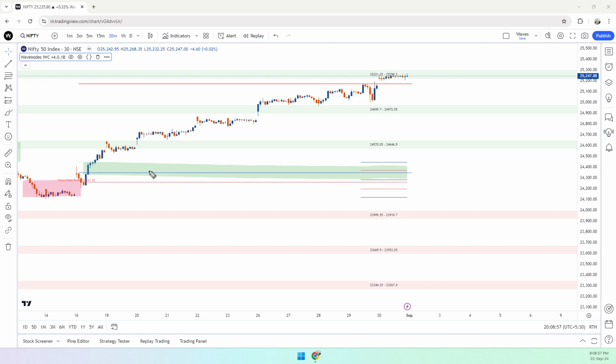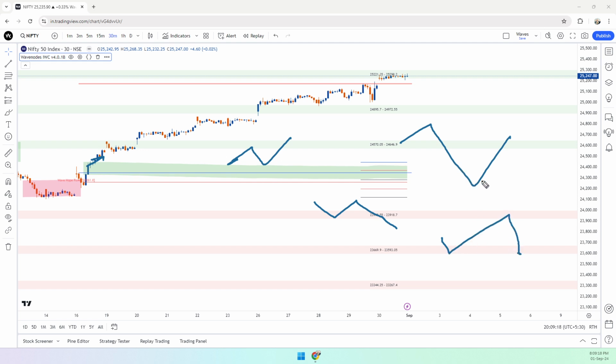Sometimes you will see that in many instruments, any kind of breakout is followed by an N pattern, or if it's a bearish trade, then it is followed by an inverse N pattern. Since the N pattern does not necessarily have to be like this, it can become like this type of pattern, and the inverse can be like this type of pattern.